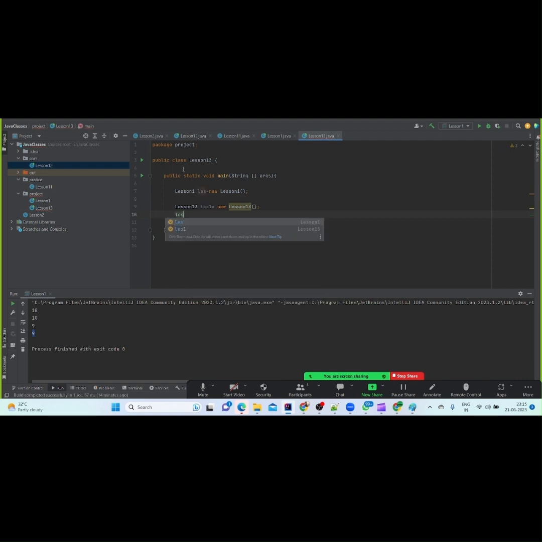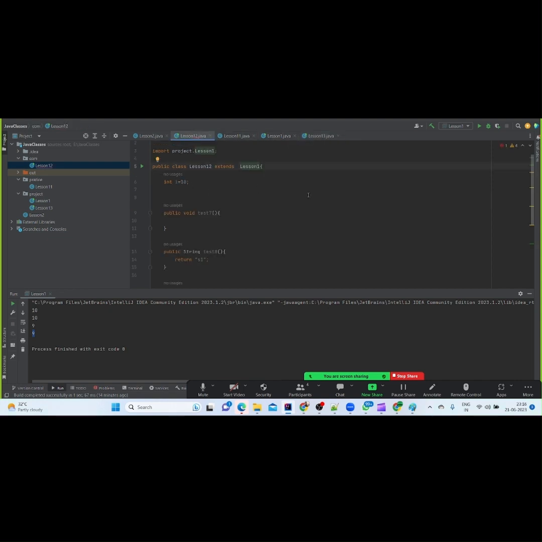There is no method inside this lesson 13, so we are not seeing any method here. Sorry, what am I doing, it is lesson 1 2. I'm just creating the object.